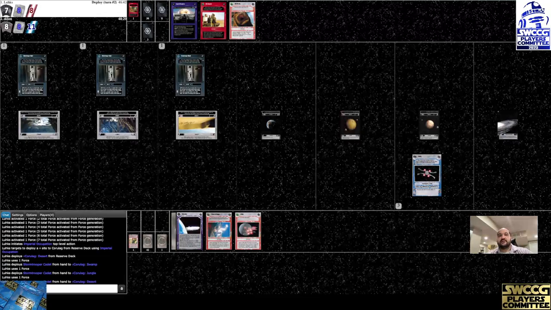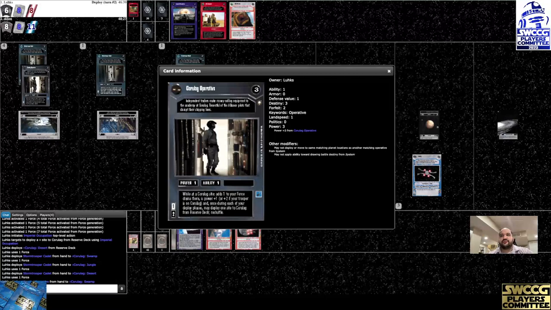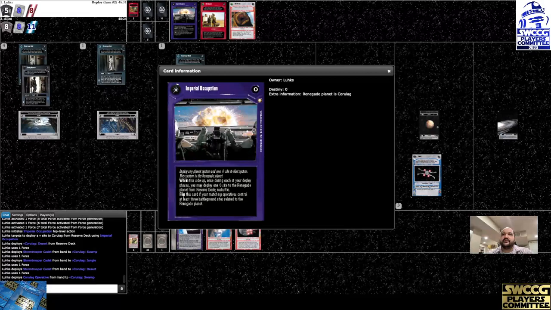All right, so here we have a bunch of Stormtrooper cadets. So the deal with Korlag operatives, if we see it, they are power +2 if Dark has a trooper on Korlag. So the Stormtrooper cadet is obviously a trooper, so they're power 3 plus the cadets, which are 1. Once this flips, they draw Battle Destiny, even though there's only 2 ability there.